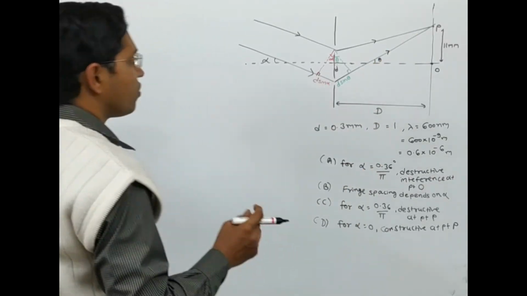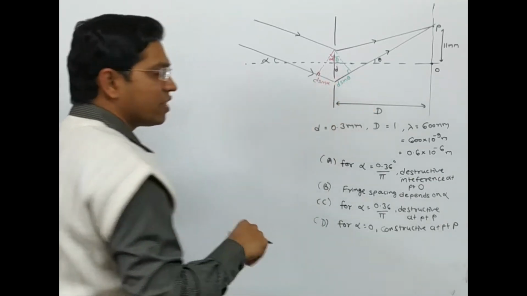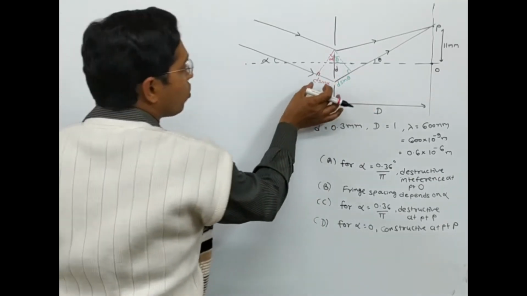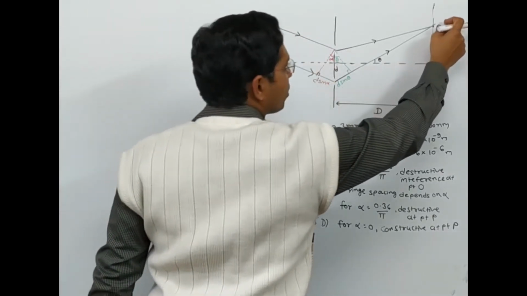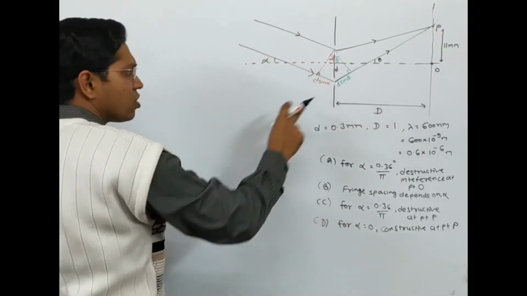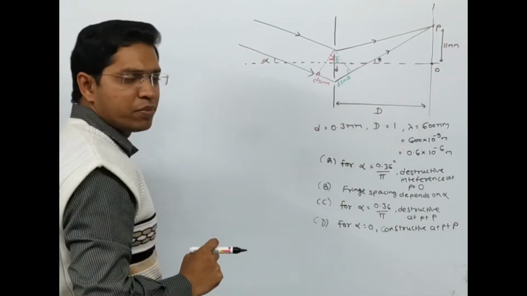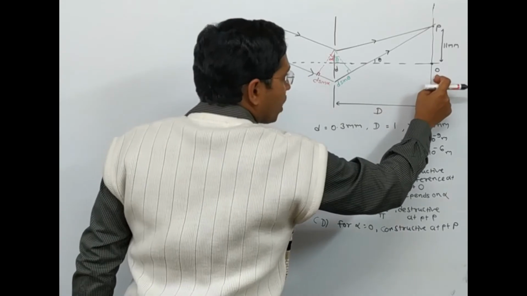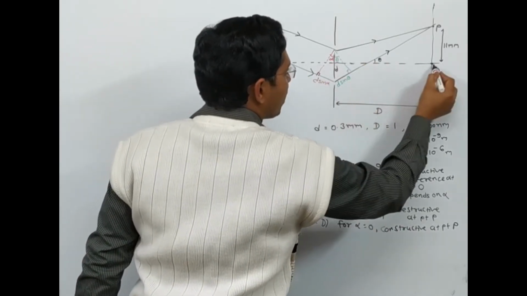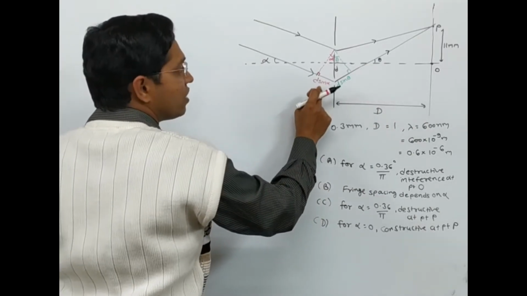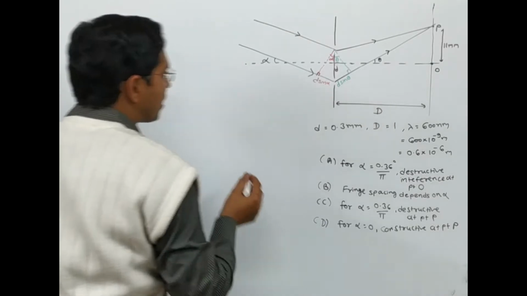So for that, first of all we will try to find what is the d sin alpha and d sin theta values, because that is what is going to be a path difference when this ray and this ray are going to reach at point P. So d sin alpha plus d sin theta will be the path difference when it will be reaching at point P. If I am talking about point O, then d sin theta will not be there because these rays are not having any path difference, and I'll have to only consider d sin alpha. So first of all, we will try to find the value of d sin theta.